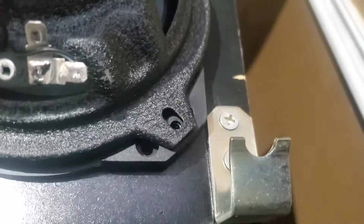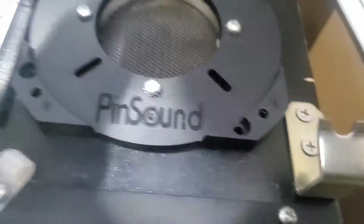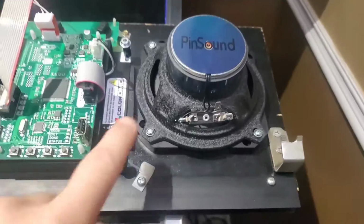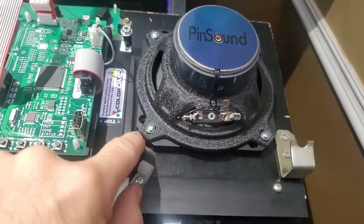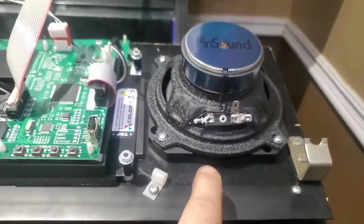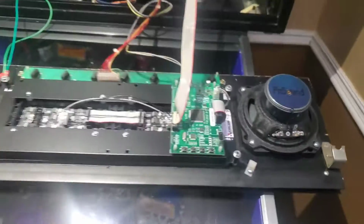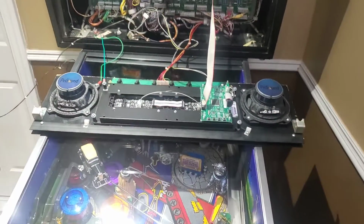And then the speaker kind of goes over top. Sorry, and gets screwed into those holes using the small screws that they provided. Okay, so there it's in. Those were the self-tapping plastic screws that go into the adapter. The adapter gets screwed down to the board with the screws from the previous speaker. So now they're both in place, but not wired.